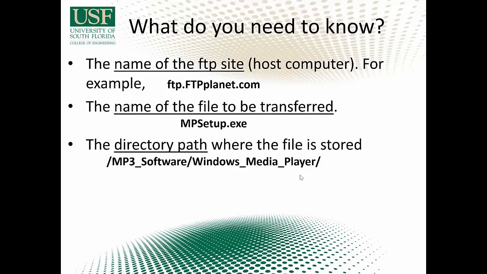So when we use FTP, we need to make sure that we understand the name of the site, and the site could be ftp.ftpplanet.com. We also need to understand the file name. In this case, it's MP setup. And we have to make sure that we understand the directory structure that we can retrieve that file from. So these are the basic three things that we need to know when we want to transfer a file.